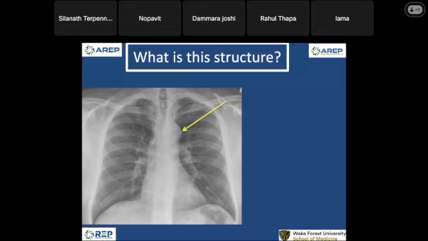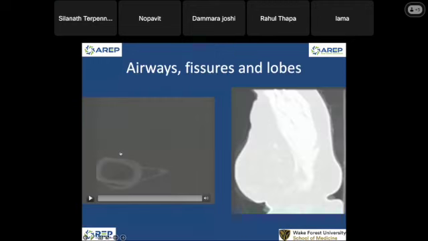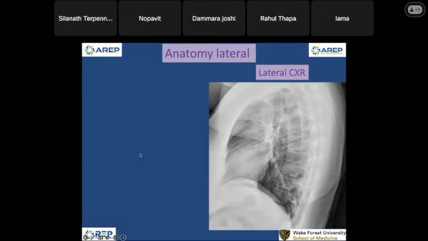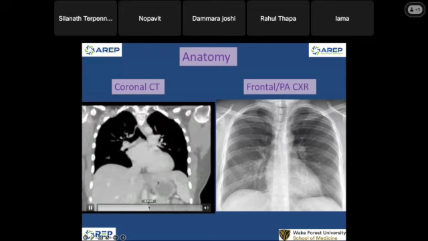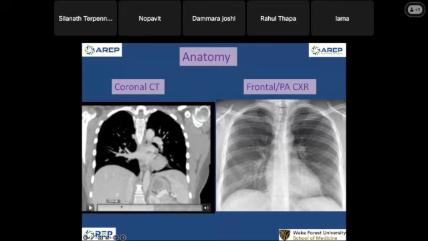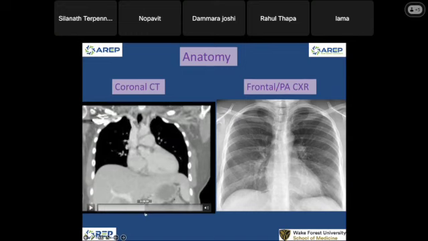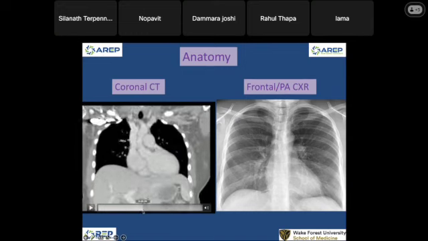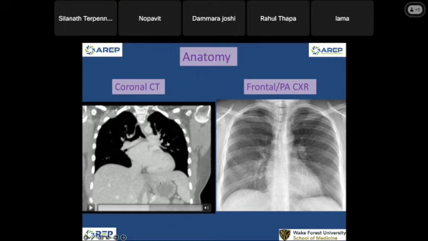Is this the pulmonary artery? No, it is not. The pulmonary artery will be very big. If you look at this again, we don't have a problem calling the pulmonary artery at all. Okay, the pulmonary artery is here, it's lower. I'm talking about the structure that this person does not have. It's not constant. You see it sometimes, you don't see it sometimes, but if you see it, it can be big or small, depending on whether the patient has venous obstruction. So this is my pulmonary artery. Left brachiocephalic vein, I guess.